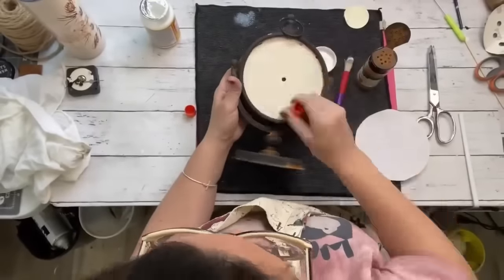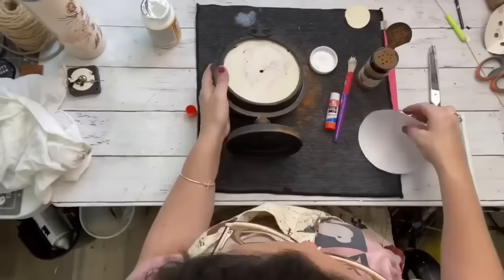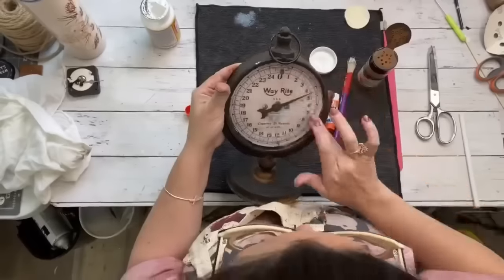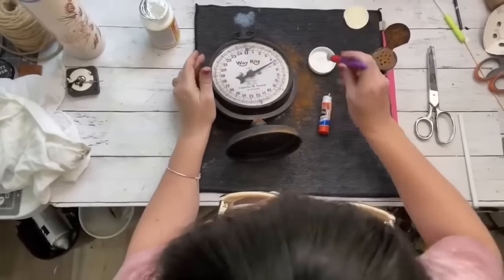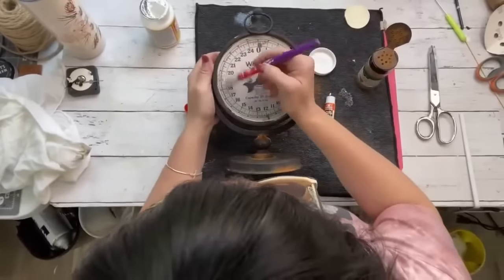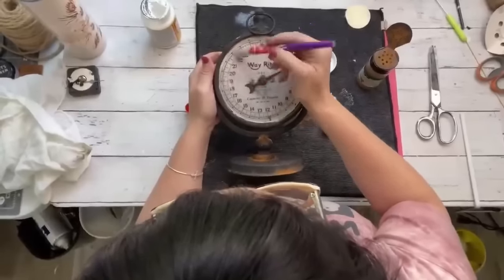I used my little Elmer's glue stick and went all around the front of that scale, and I just put that little faux face on there. And I didn't use the hands that I had from the clock, because this one already had little hands on it. And before I popped the front back on it, I put a little bit of Mod Podge that had some of that cinnamon on it.